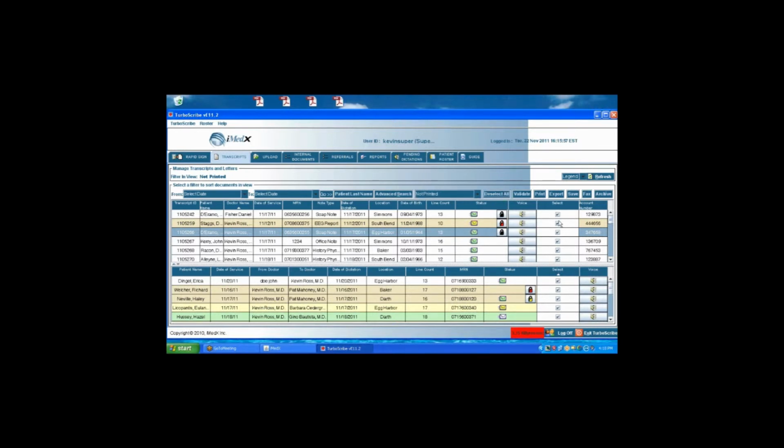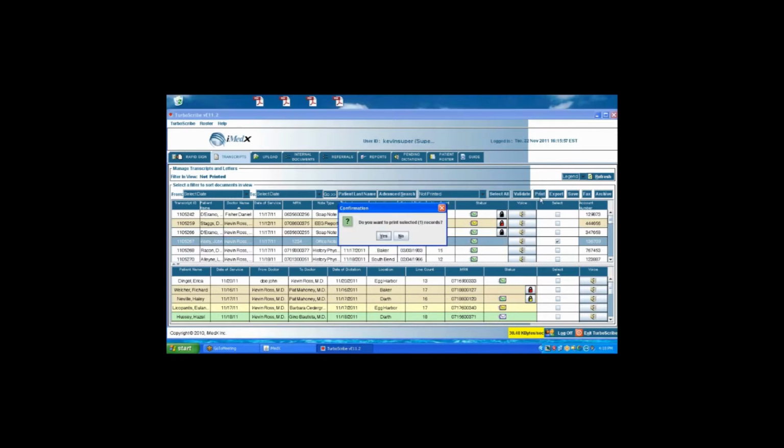A common workflow is to use the status filter to show reports that are not printed. You then click on the Select All, which will select all of the documents in the system. Then click the Print button to print all of the documents to your default printer. You can also click the Select box on individual or smaller groups of documents to utilize the action buttons in TurboScribe. We highly recommend you use the action buttons, as this will place a full audit trail of your actions into the TurboScribe system should a question ever arise about a specific document.